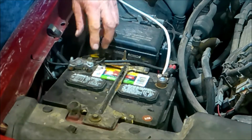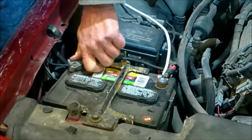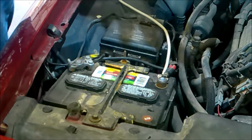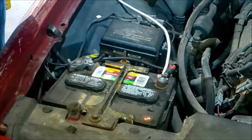Now, first thing I want to do is check for terminals. Are they loose? Well, this one here you can see is quite loose. So that's going to cause a problem, and that's going to cause the alternator to overcharge or to be running at full strength, 125%, because the connection here is bad, just so you know. I'm reading up here, 725 cold cranking amps is what the battery's built for.